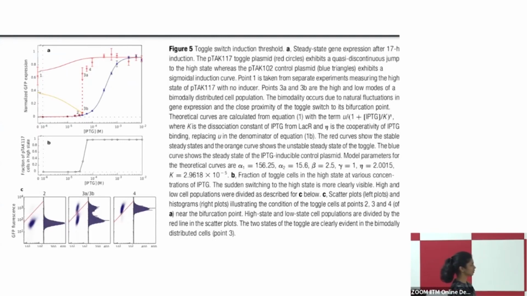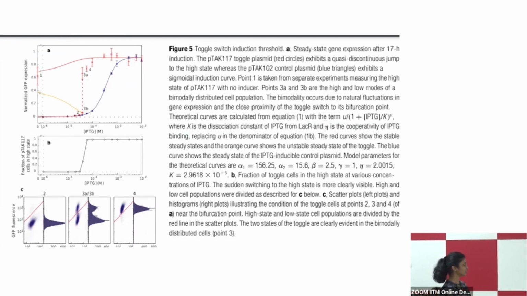But since this has been implemented in a population of cells, all cells will probably not act simultaneously. So they have given the scatter plot of how the cell population was initially mostly in the high state, and then gradually some of the cells change their state, and then we have a bimodal population, and then eventually over time every cell belongs to the other state, and in this way the whole population changes state gradually.